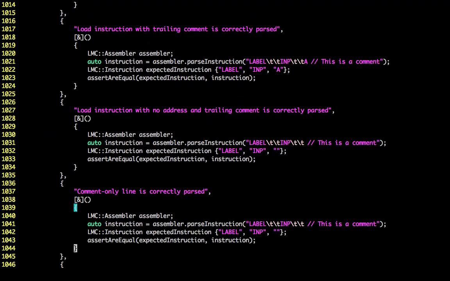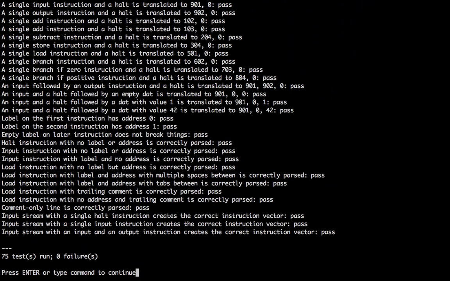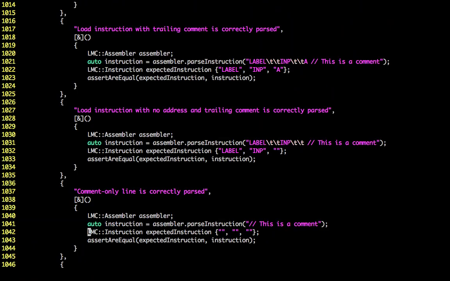So what we want is, if we have a line that is just that, we kind of want to return a blank result. Now I think this will also come up with that unfortunate error message, but it should be relatively straightforward to fix by checking the number of component parts in our parse. Hello, what have we got here? Comment only line is correctly parsed. That's interesting, isn't it?